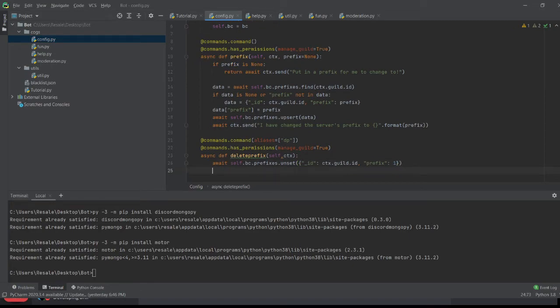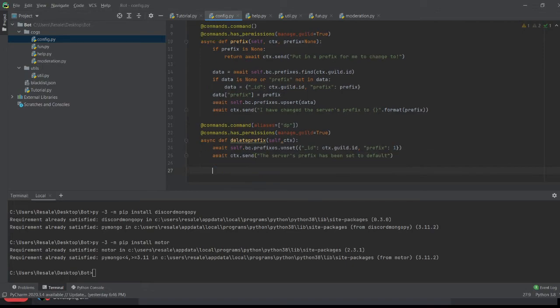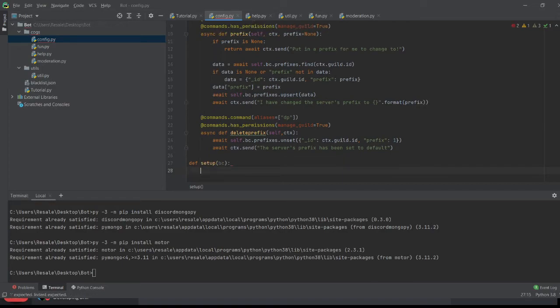And then await ctx.send, the server's prefix has been set to default. There. Now we forgot to add a setup function, def setup(bc): bc.add_cog(Config(bc)). So now we're going to go into the main file.